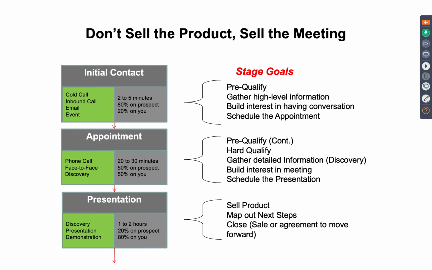Sometimes that looks like an appointment. That's box 2. And then that might be a short meeting. And then maybe if that goes well, you progress to some sort of presentation. Maybe that's a demonstration of your product. It's a delivery of information. It could be you providing a quote if you have a very simple sales process.